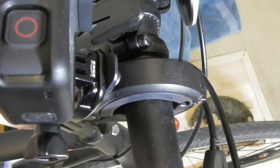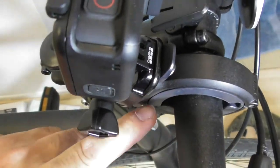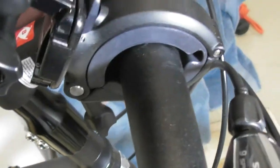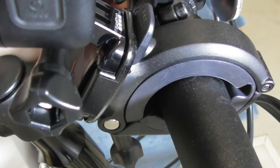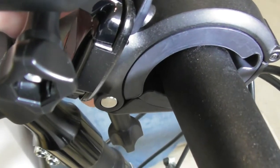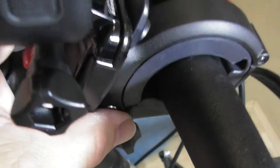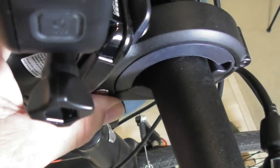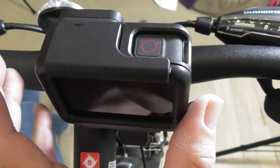That is a side view, so I've got it going with the gaps in the front and the back like you would think it should be, and it gives me a little bit more control. It's still not tight. I don't know how much vibration wobbling I'm going to get with the bracket when I'm recording, but so far it looks good. I have the camera mounted over there, so I think we're good.